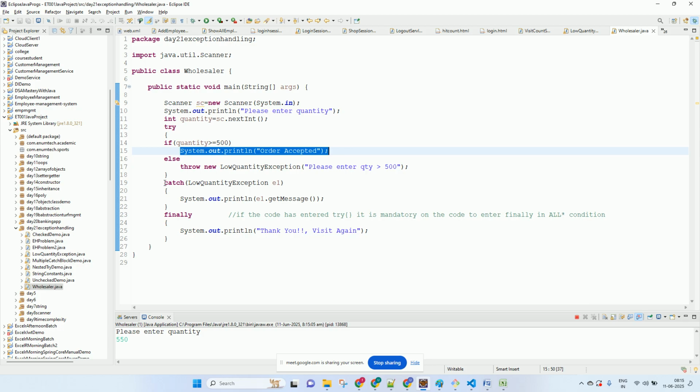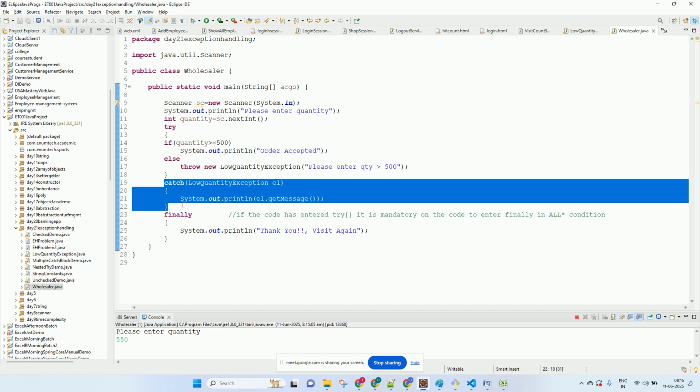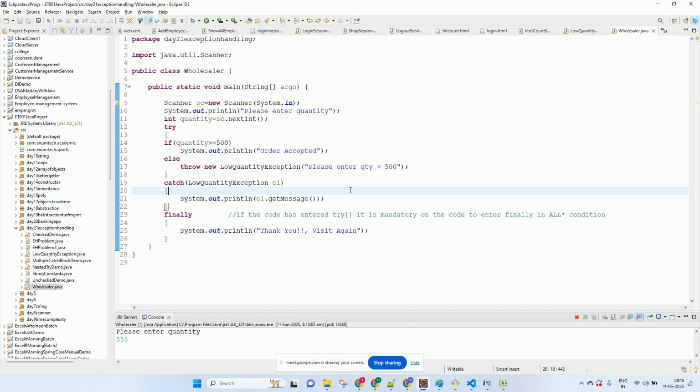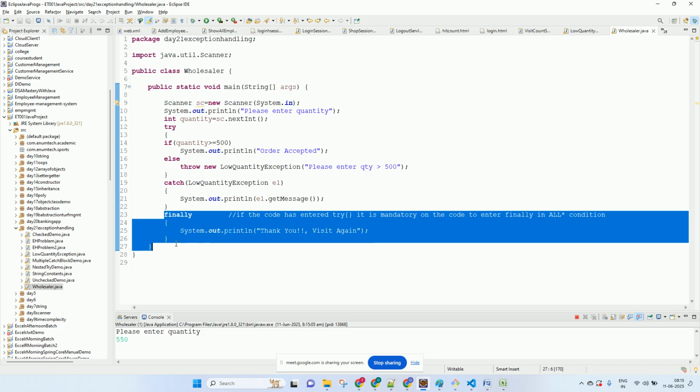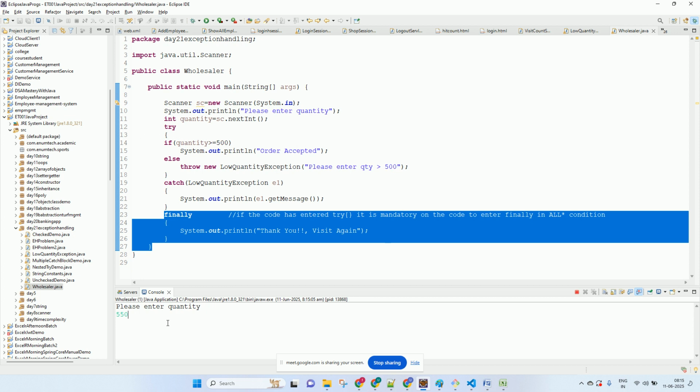Will it go into catch? So entering into catch is conditional. It may enter, it may not enter, but it has to enter into finally. What will it display now? So what will be the output of this? Order accepted. Thank you, visit again. Correct.